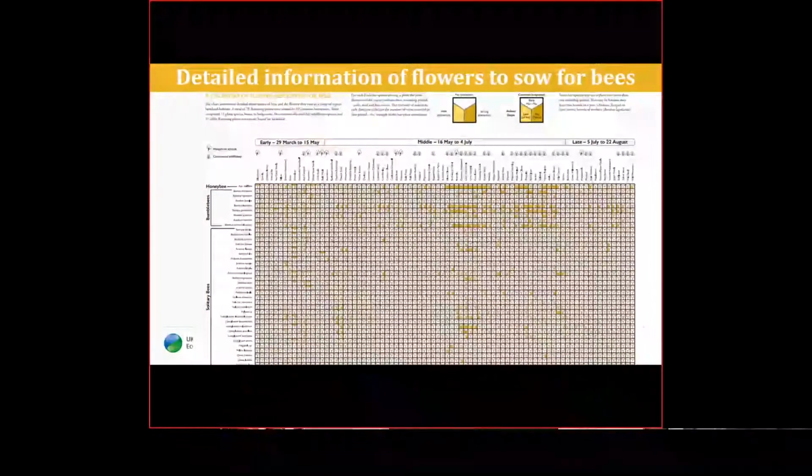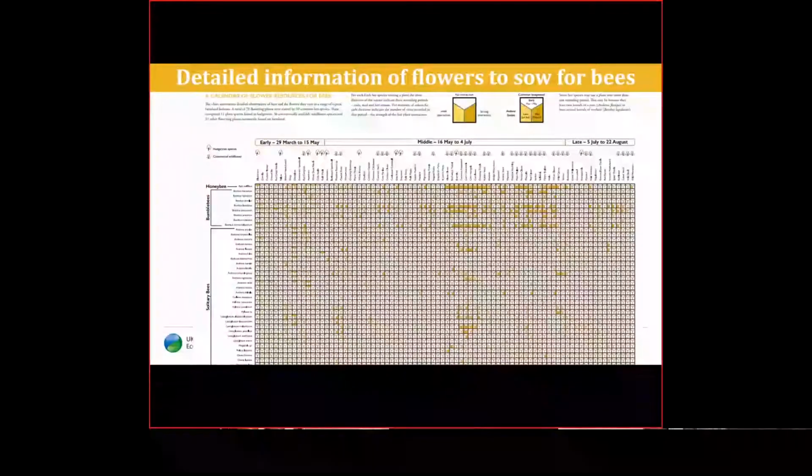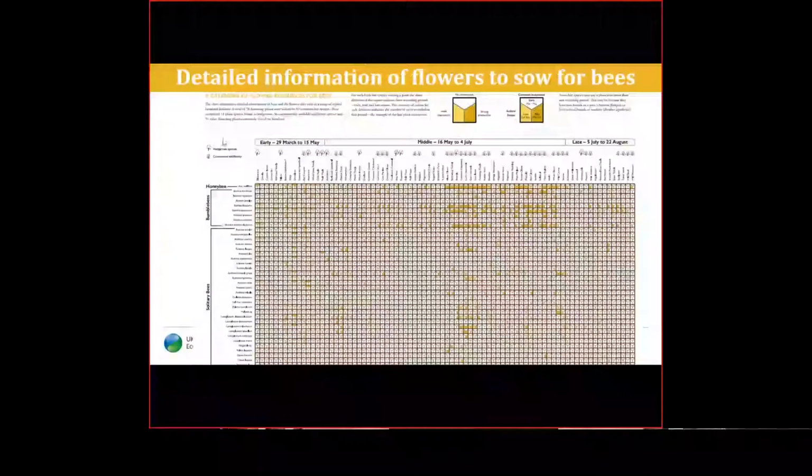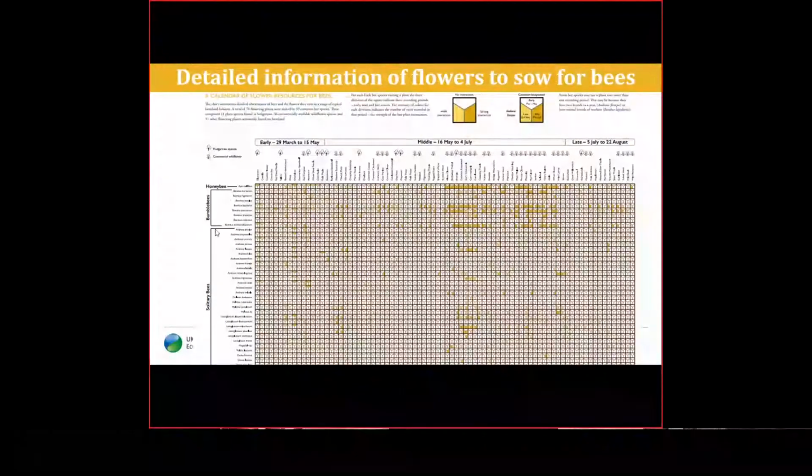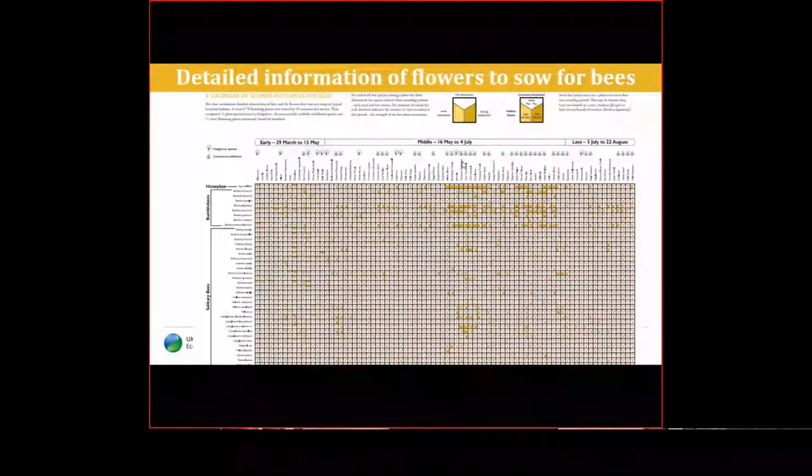It's complicated to explain, but basically these are all of the bumblebees and solitary bees and honeybees that you find typically on arable agricultural sites. On the left-hand side, there are about 40 or 50 species. And then along the top, there's a calendar, from early March through to the end of August. And they're split into hedgerow species and trees and wildflowers. The symbols also indicate commercial availability of those species, i.e., if you've got a symbol, you can buy those species.